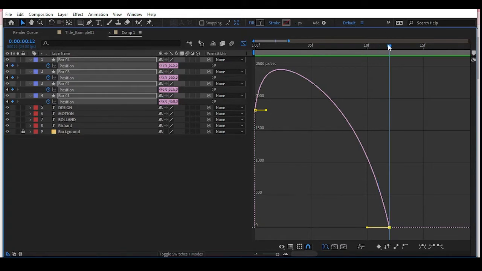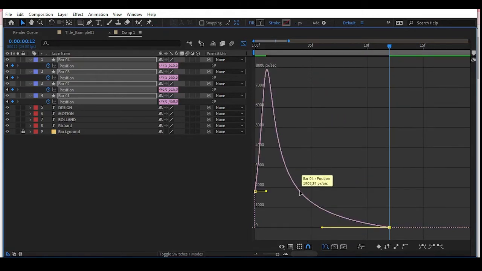Now, just like driving a car, we don't want to slam on the brakes at the end here. You can see these brakes are getting slammed at the end. Just like when you're driving and coming up to a stop sign, you want to gently ease on the brakes until the car rolls to a stop instead of coming to an abrupt stop.